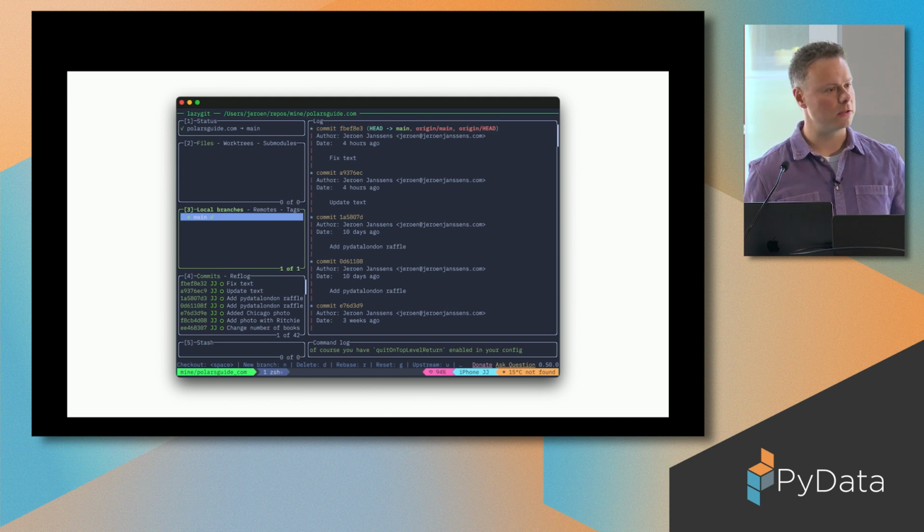We're not going to be talking about textual user interfaces, or TUIs. They're great, right? Here we have lazy Git, for example, but they are a very different approach. They're more like applications that are running in your terminal, but they're a very different approach than working with command line tools. If you are interested in creating a TUI using Python, then I can recommend you check out the textual package.